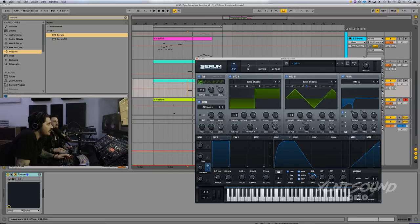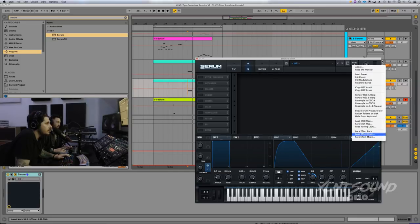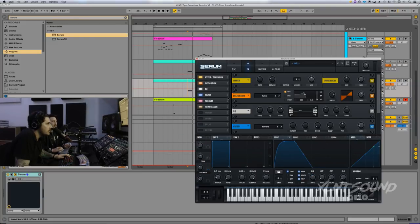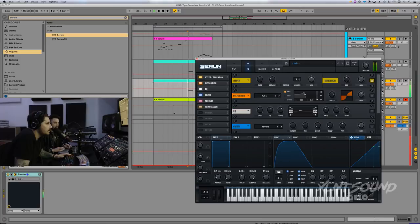Let's get into our effects, just like so. I'm going to go ahead and load that up. Load effect, load chain. Got that right here. I think I called it bass fill. Nice. All right, I'm going to turn these off. We'll go one by one so we can see what they're doing. Whoa, what did I just do? I think I just changed some routing.